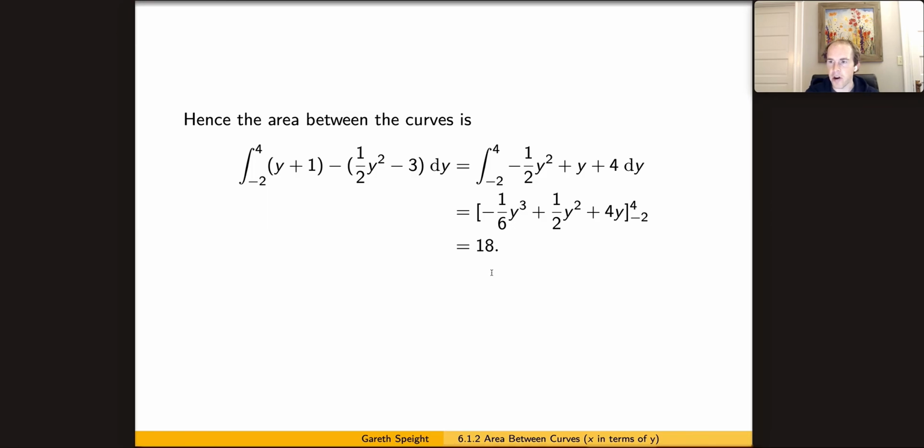Okay, just to summarize, we can think of curves also as x in terms of y. Sometimes that's useful because if we have squares, we don't want to have to take square roots. That will give us 2 curves instead. So sometimes we think of x in terms of y. Then to find the signed area bounded by the curve and the y-axis, not the x-axis, but the y-axis, we integrate with respect to y. And to find the area bounded by 2 curves, we have to integrate the right curve minus the left curve.